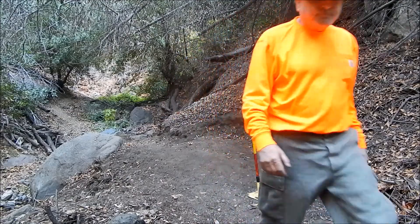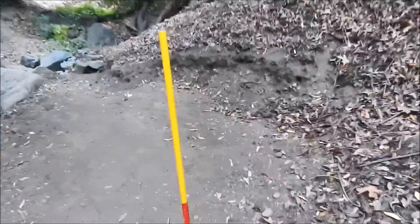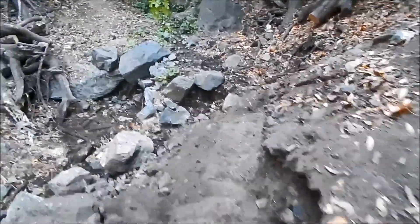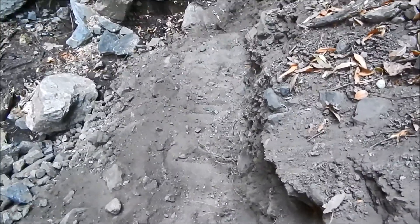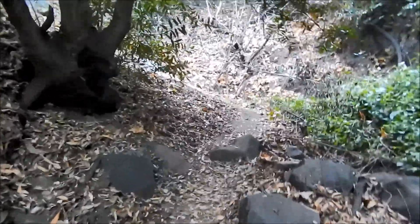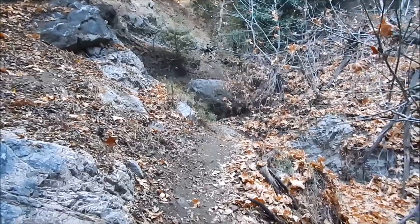Let me show you what the hike looks like from the hiker's perspective. This section we had widened about two weeks ago, and this is the rocky shoulder we just removed. Rather than a narrow six- to eight-inch hiking tread dipping down into the drainage, we now have a nicer access to the trail. We do cross some wet here, but that can't be helped. At this point we have a six-foot steep incline out of the drainage and we stay out of the wet for the rest of the trail. Trail definition from this point on is pretty good, but that's for another day.